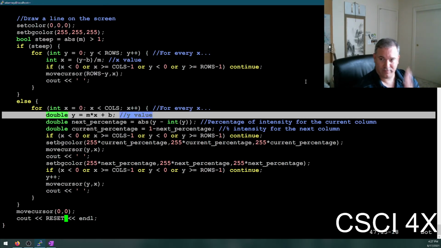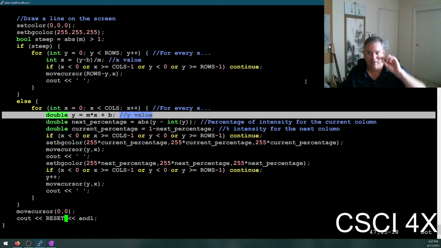So all we did was we just used the algebra line equation. Given every x on the screen, we figure out the y value, and then because we can only render to discrete points on the screen, we see how far above the current point we're supposed to be. So rather than rasterizing to 5, we're trying to rasterize to 5.5. Okay, so we'll split half the intensity on the current row, half the intensity on the row above it. And then it'll anti-alias out.